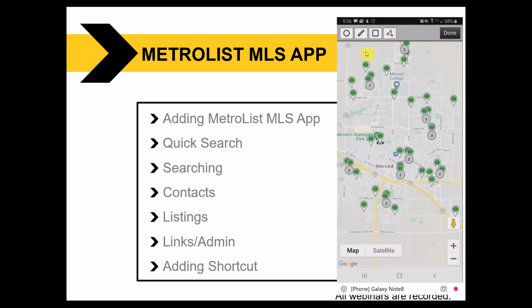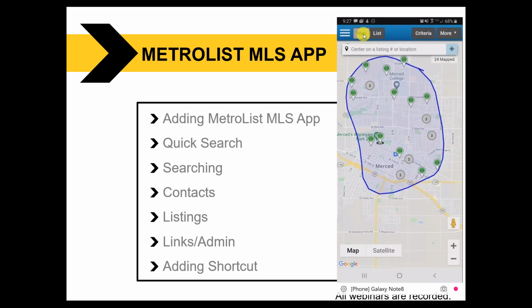This polygon, I can click, click, click, click, and that's what makes it a nice, easy shape if you're on a laptop. But because we're on a phone, this is a great opportunity to use this little pencil one because I just click on that pencil and I take my finger on the map and I just draw a shape. So let's say I want to look in here. And what that's going to do is narrow down the search just within these boundaries here.